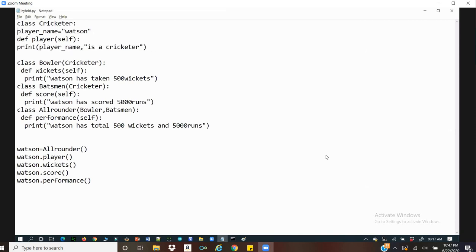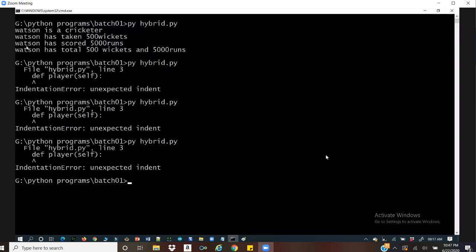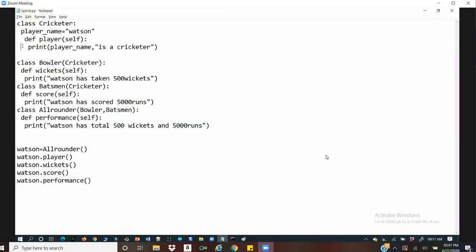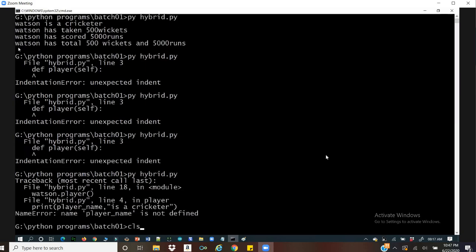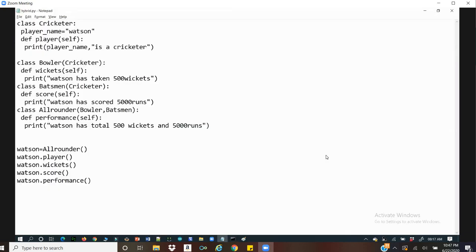This is one space, this is two, 1, 2, 3. If it is 1, 2, 3, it's correct. So it's saying player name is not defined, right? You can access it as cricketer dot player name.